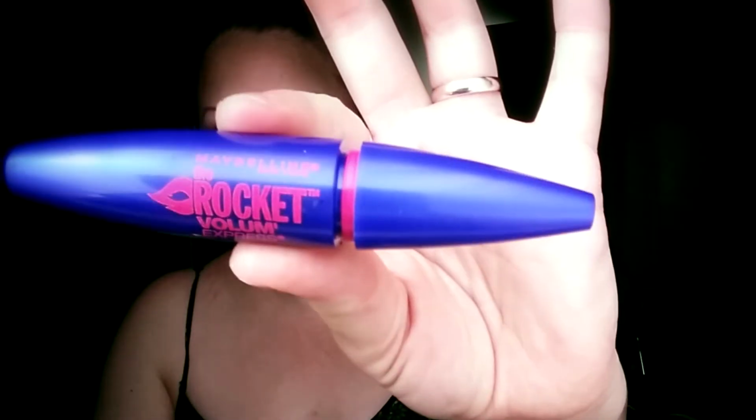The last thing for the eyes is my absolute favorite mascara, the Rocket by Maybelline. I've tried a lot of other mascaras, but this one I always tend to go back to. It washes off easily if you don't get the waterproof version, and it builds my lashes just like I want them. And since my lashes are a little bit on the long side, I don't use a lash curler.